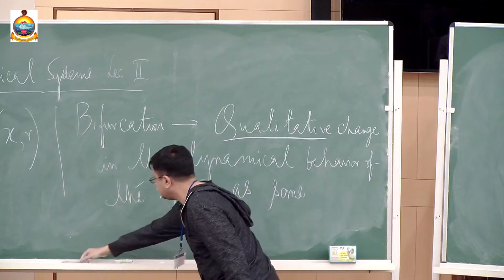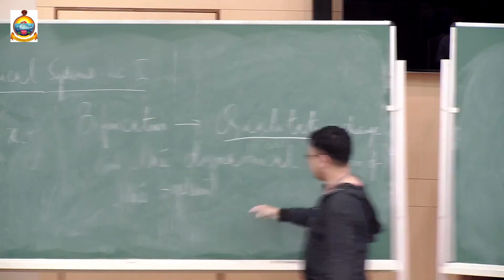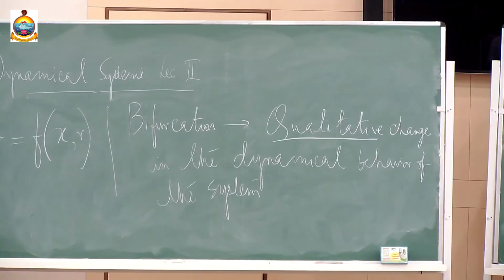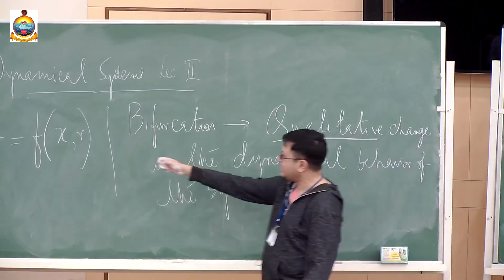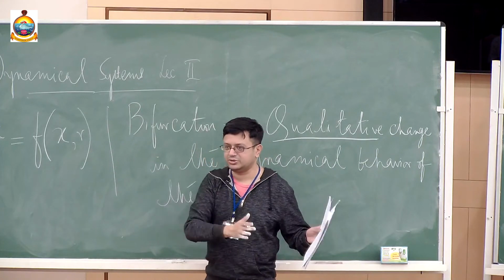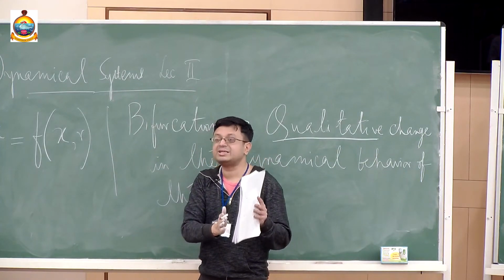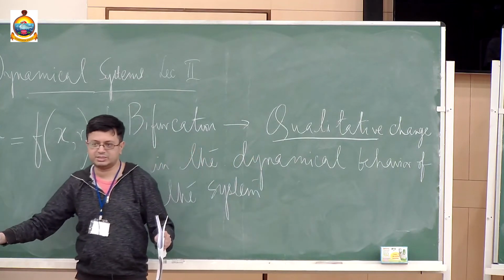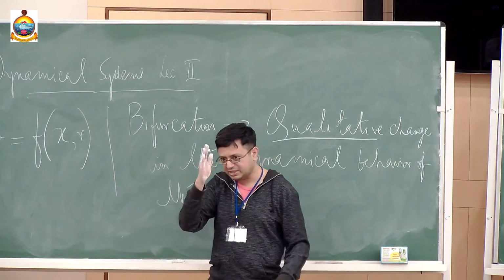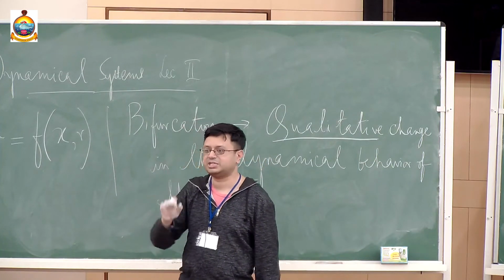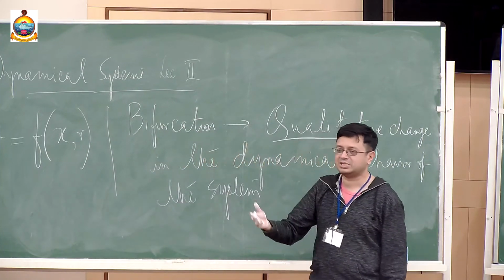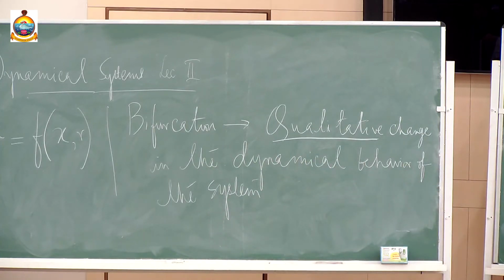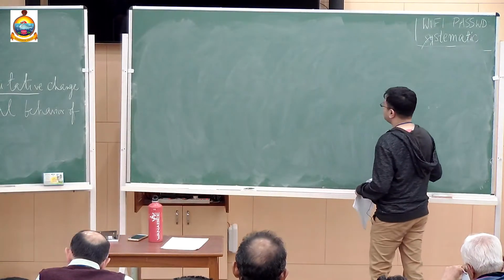On tuning some dynamical parameters, this is the experimentalist now, and the value of r at which you see this changeover, there is a critical value below which you have some behavior, above which you have some other behavior. So that particular value of r is very special. We would call it a bifurcation value or a bifurcation point. So let us see some examples. The best way to appreciate this is to see some simple examples.